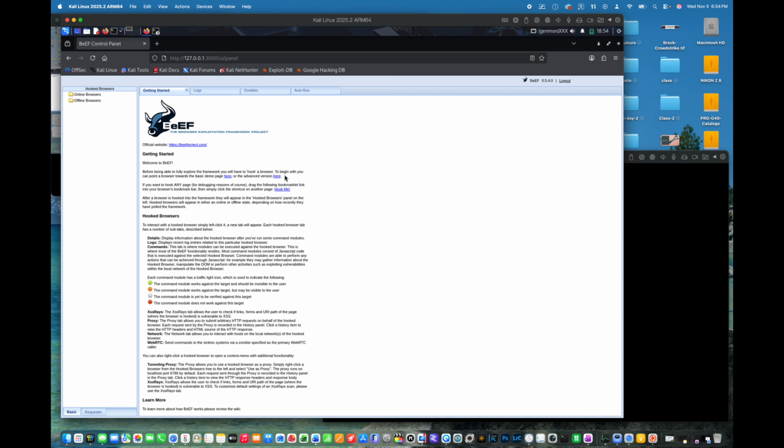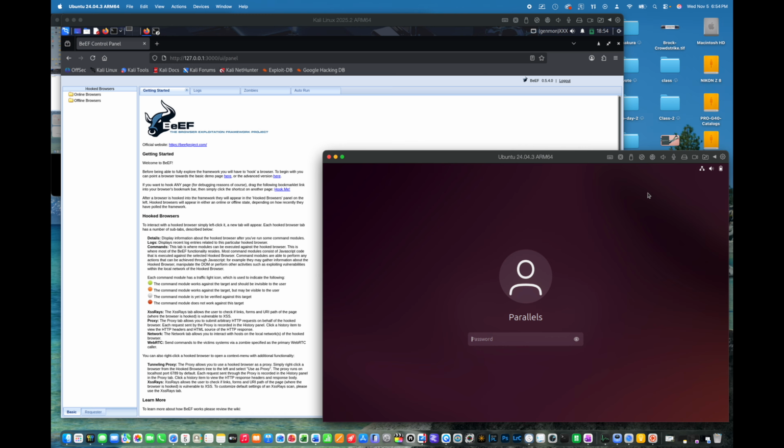We'll go to the realistic one because that's probably the better one to go to. You can see down at the bottom here, it's localhost:3000/demos/butcher/index.html. Now we're not going to do it from this page. What we're going to do is go over here to an Ubuntu machine, and let's get this one logged in.